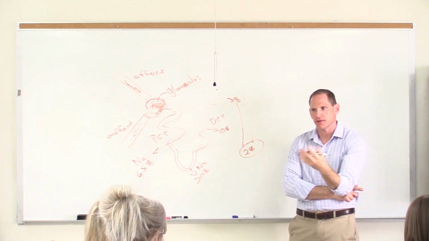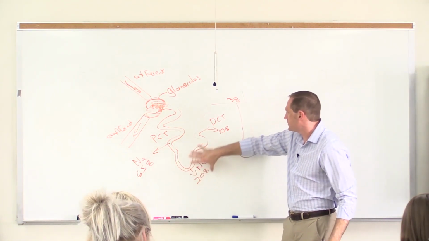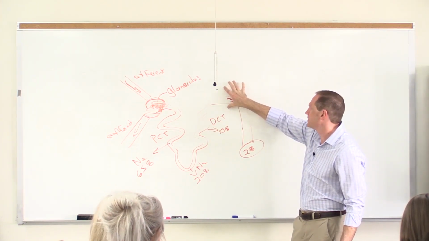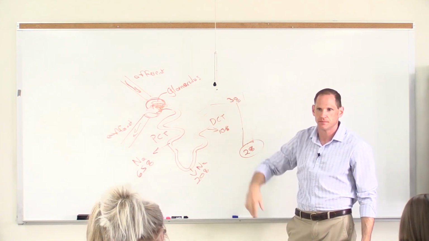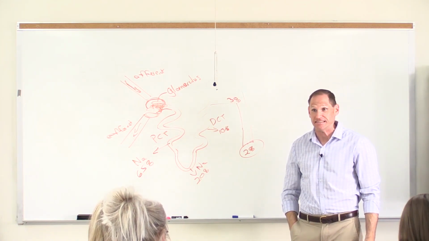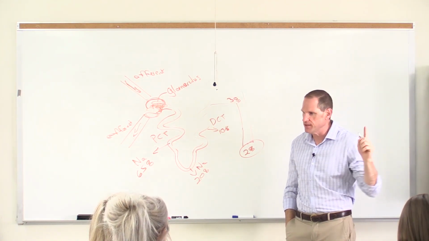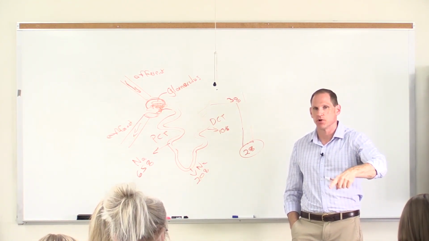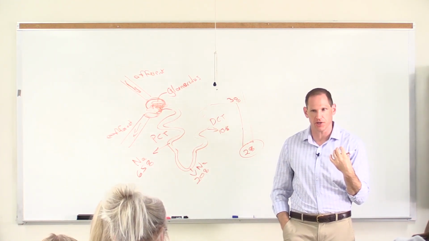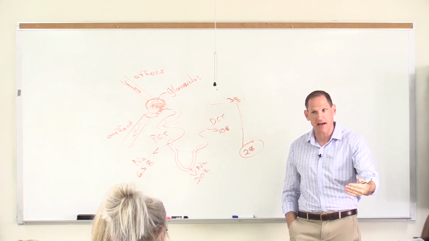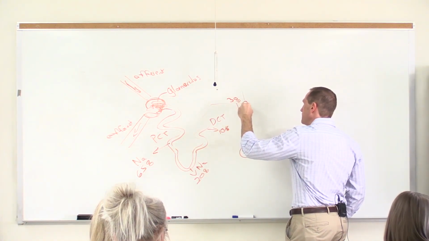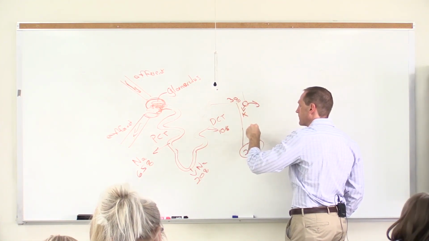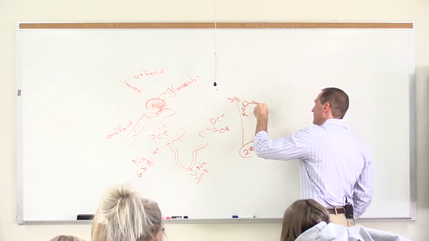Now, this is pretty constant, this is pretty constant, this is pretty constant. Only this part here at the end changes. And what is it that tells this part at the end to change? Well, it is sodium potassium pumps, and it's the number of sodium potassium pumps that changes. When your body wants to resorb more sodium, what does it do? It makes more sodium potassium pumps. So we've got these little sodium potassium pumps. What goes into the urine? Potassium. What comes out of the urine? Sodium.